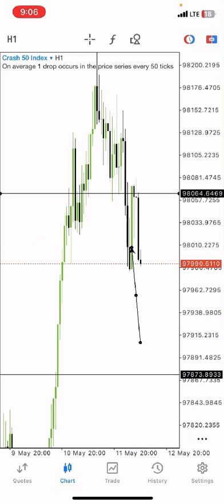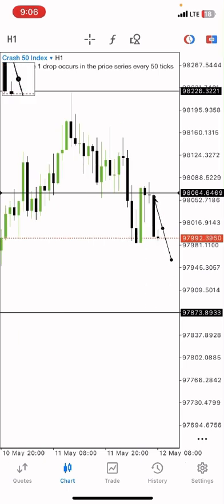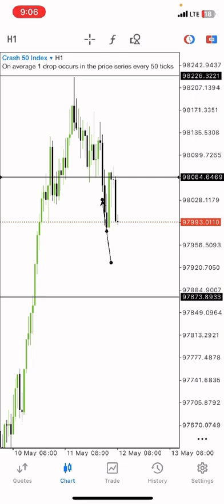Now on the 4 hours, on the 1 hour time frame, you see the market started giving us higher highs and higher lows. Now it pulled back to this price, what we saw on the 4 hours time frame, and the market needs to drop. You can see this very candlestick is very strong. It's a strong bearish candlestick, which shows that sellers are in. We are in charge. So we're supposed to be selling Crash 50 at the moment, but right now that level will be too risky.